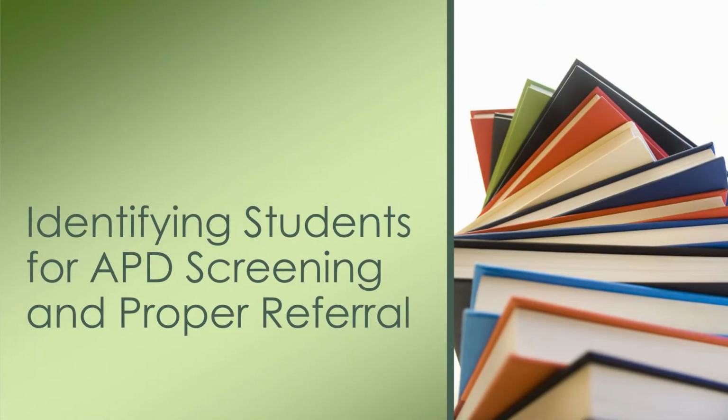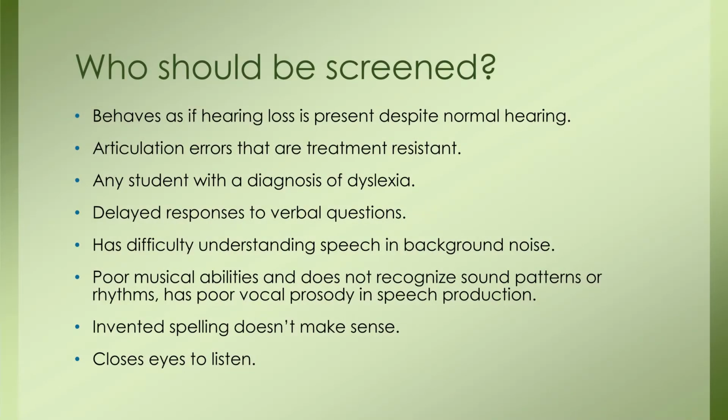Okay, welcome back. So now we're going to talk about identifying students for APD screening and the proper referral method. So who should be screened? These are some of the red flags that should make you pull out one of the screener tools that we're going to go over. The biggest red flag is any student you suspect of hearing loss who then passes a hearing screening with normal hearing.